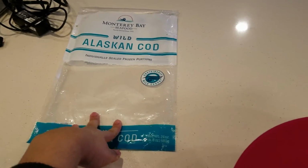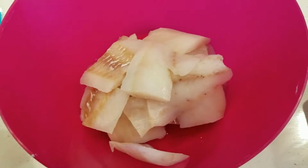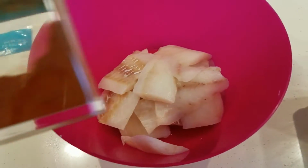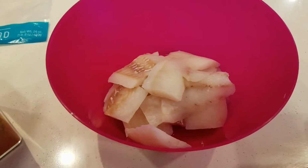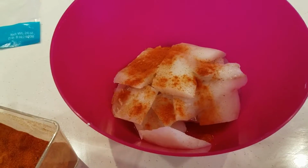All right, so I have some Alaskan cod with me right here. I made the whole packet. I just cut them into small pieces about that size. And the only thing I'm gonna put in here is some red chili powder and then some turmeric powder. And then I'm just gonna coat this with both of these spices, and then we're gonna go ahead and fry it to put into our curry.